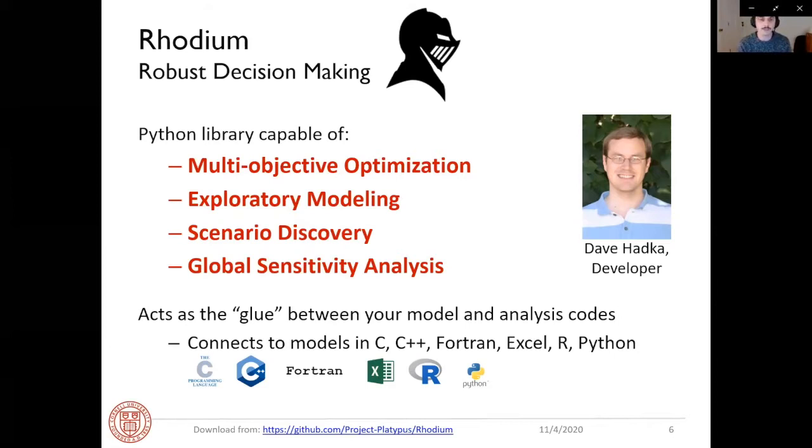So if you have a model that's built in, say, C or even Fortran, you can use all the capabilities of Rhodium, and you can just really wrap Rhodium around whatever model you already have, so you don't have to think about trying to code this stuff up natively or ad hoc connecting a series of libraries to do each of these individual tasks. So I think this is one of the real powerful things about Rhodium, the fact that it's able to interface with all of these different potential programming languages, including C, C++, Fortran, even Microsoft Excel, R, and then of course you can build models natively in Python.